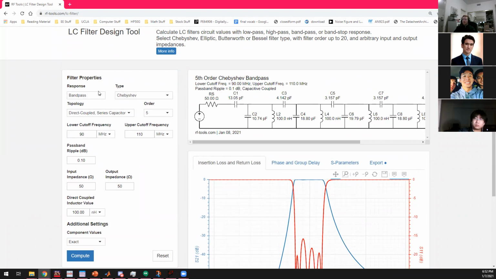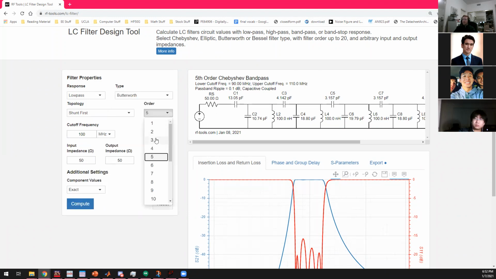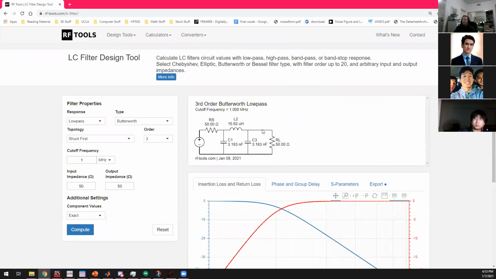So let's make a little smaller filter. Let me go to a low pass filter. I'll use a Butterworth filter, and I'll make it a third order filter. I'll make the cutoff frequency 1 megahertz. Notice you can also put in the input and output impedance. Those are pretty important. So I'll press compute, and it'll give me a nice little third order Butterworth filter.